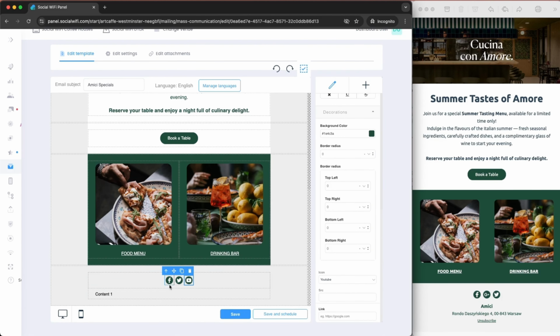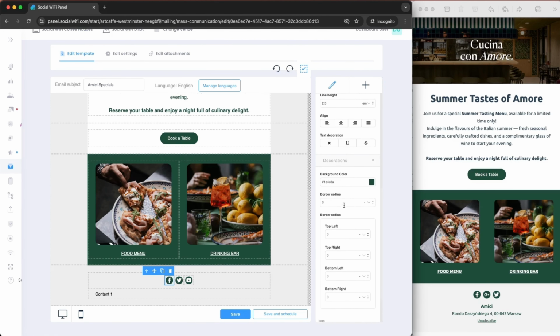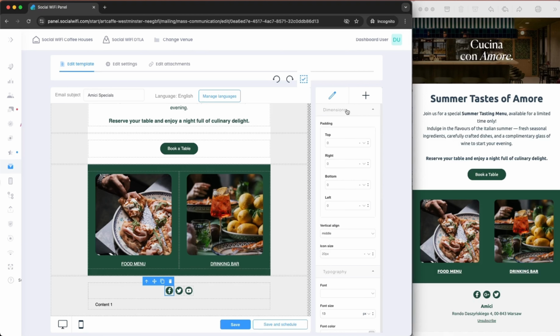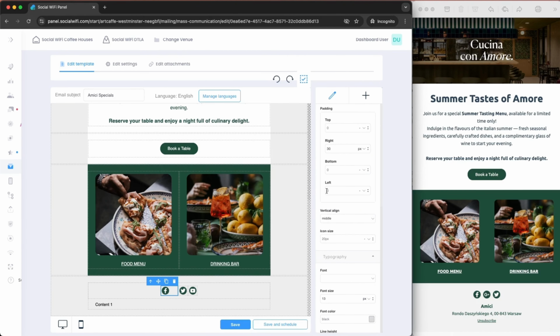And these are a little bit bunched up. So what I could do is add some padding on either side of these. So if I select any of these elements, towards the top, I have the dimensions options and I can add padding in all directions. But in this case, I'm going to do it on the left and the right, I think.